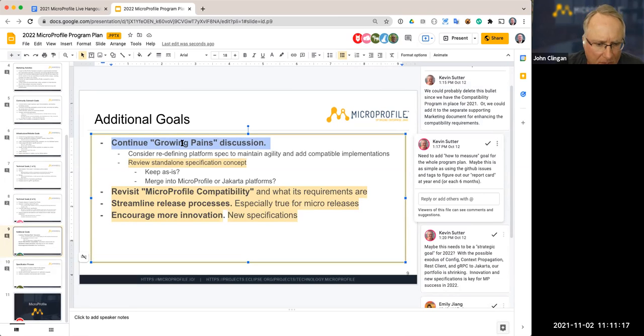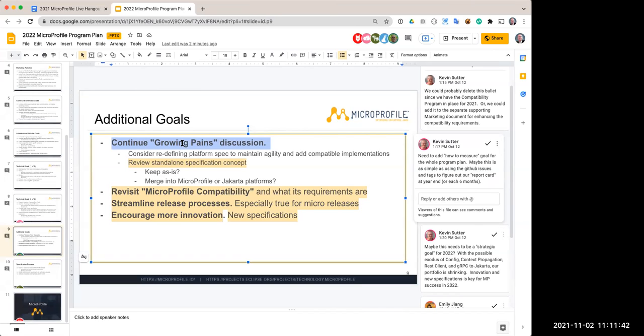It was a pretty broad, big thinking kind of discussion. I don't know if we still need to have this discussion, or if we just see how 2022 plays out in terms of what we're going to be doing with some of these other specs, whether it's open tracing, metrics, etc. I don't know if there are other thoughts about that.